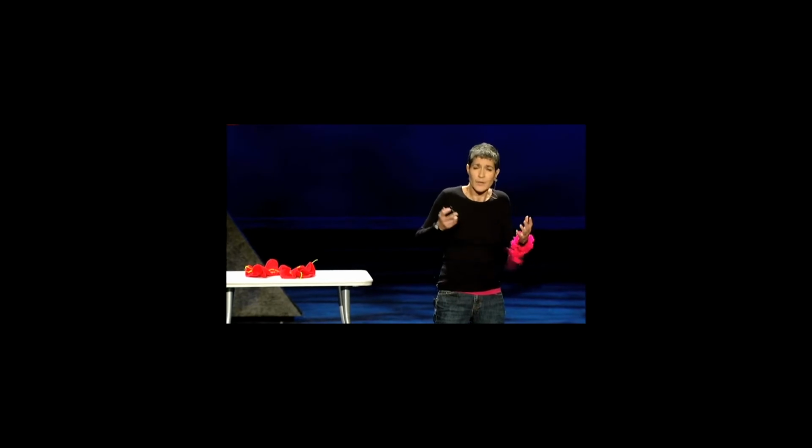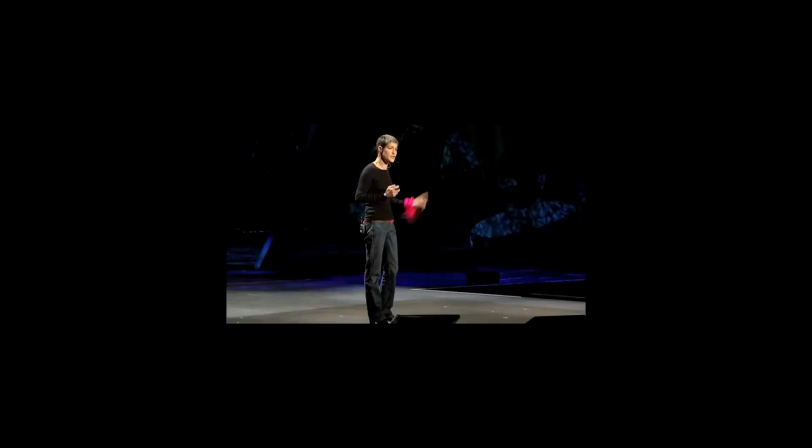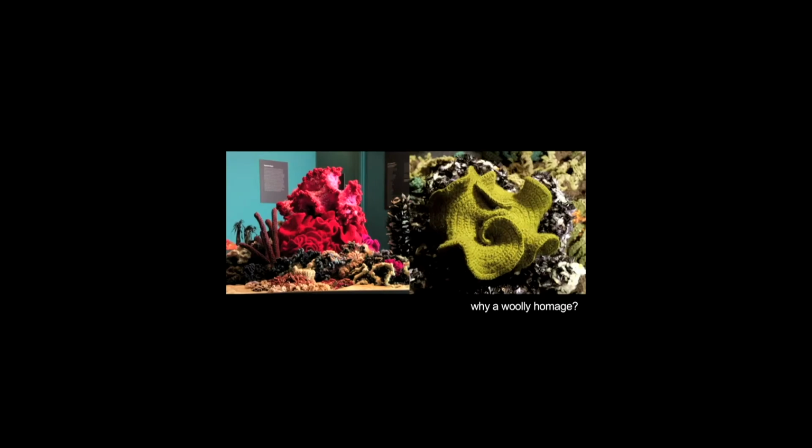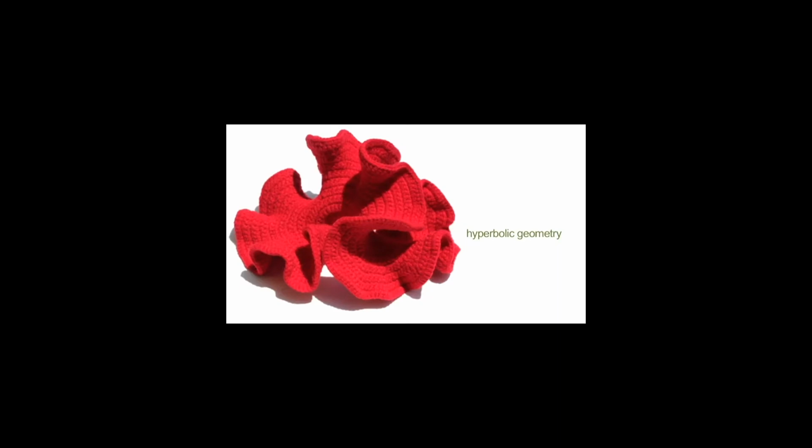Now, some of you are sitting here thinking, what planet are these people on? Why on earth are you crocheting a reef? Woolenness and wetness aren't exactly two concepts that go together. Why not chisel a coral reef out of marble, cast it in bronze? But it turns out there's a very good reason why we are crocheting it. Because many organisms in coral reefs have a very particular kind of structure. The frilly crenellated forms that you see in corals and kelps and sponges and nudibranchs is a form of geometry known as hyperbolic geometry. And the only way that mathematicians know how to model this structure is with crochet.